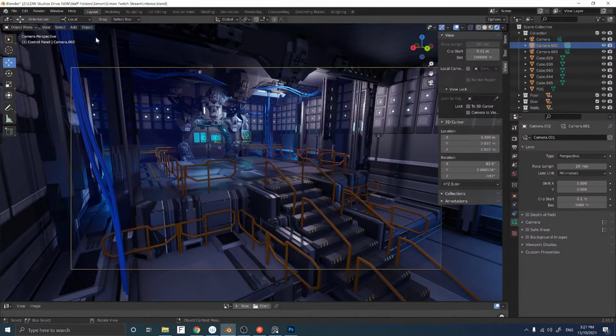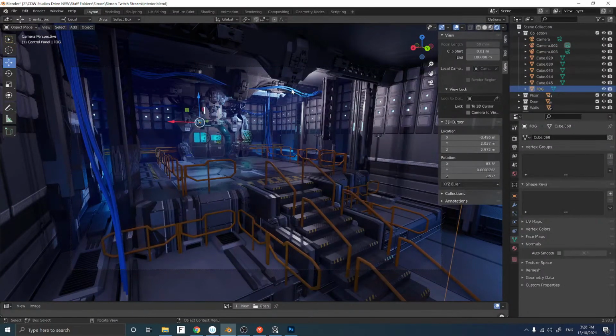Should we? I'm a bit scared to flick it over to Cycles in the stream. I'd be interested to see what this looks like in Cycles, because sometimes a lot of your lights and stuff will mess up and be slightly different. But I'm not going to do it in the stream, because using Cycles in the stream is not an advised pathway to travel. It does tend to lag out the stream and crash it. Oh, I can see here we got some janky bits up there, don't we?